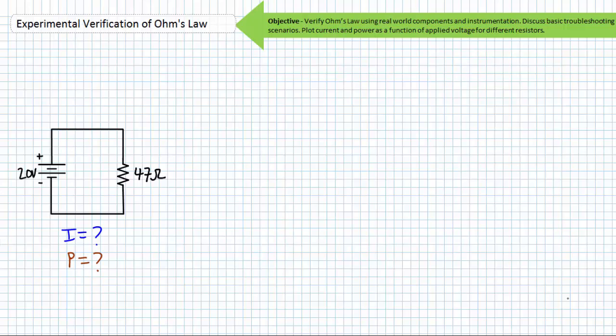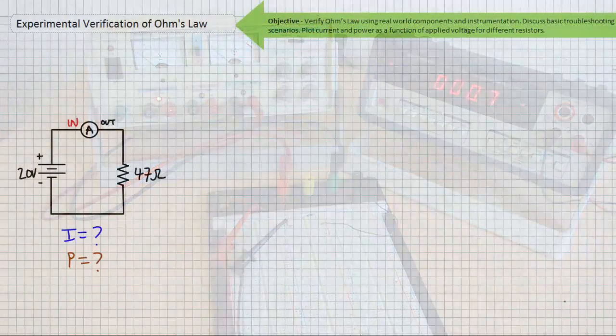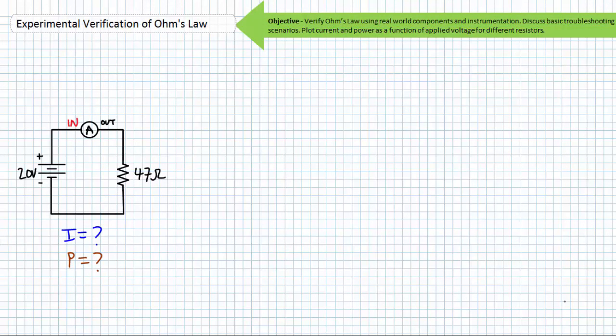You did do the calculations, didn't you? In this case, I'm coming out of the power supply and going into an ammeter, out of the ammeter into my resistor on the protoboard, and then back to my power supply. So far, so good. But the moment I turn on the power supply, things start going south. What's going on here? Not only is my power supply reading the incorrect current of roughly 343.5 milliamperes, in case you haven't noticed, my circuit is on fire. This is to be generally avoided. Ambush, right out of the gates.